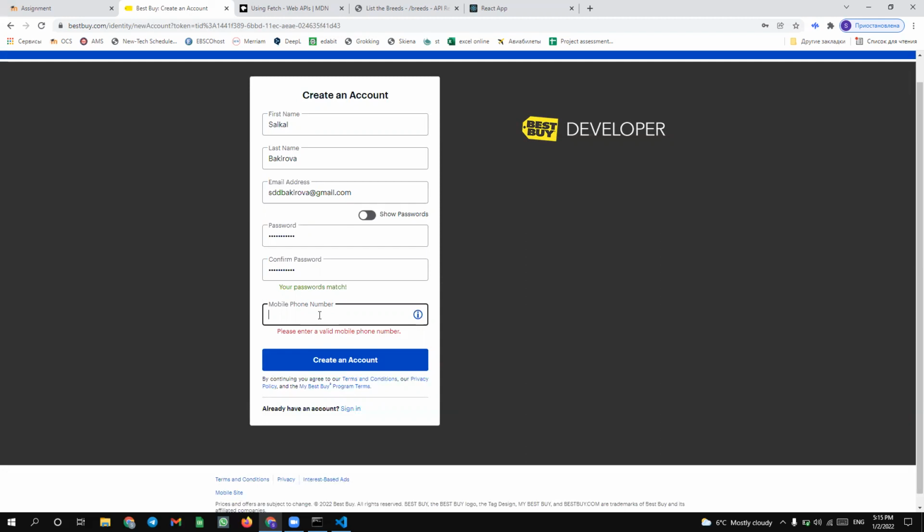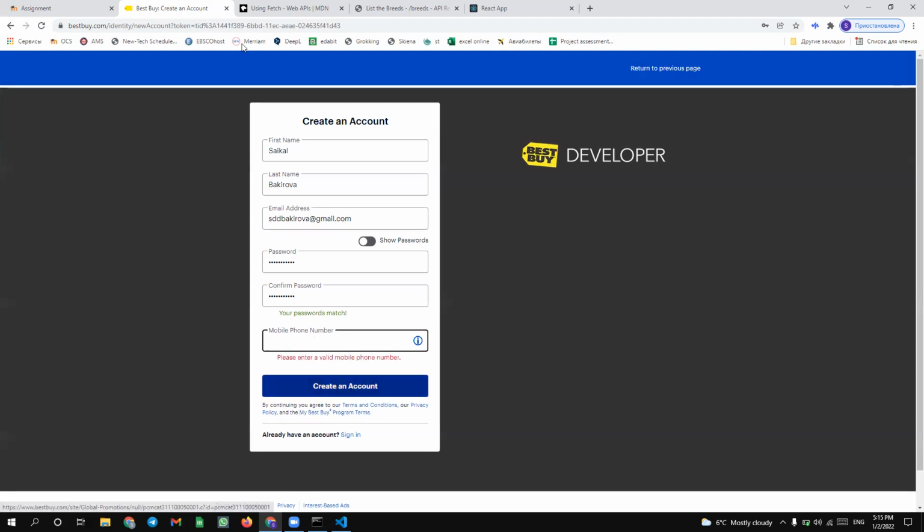So phone number, it's not eligible for Kazakhstan, I guess. Yes. So I think you can't use this API because we cannot now create an account. So let's see another API.